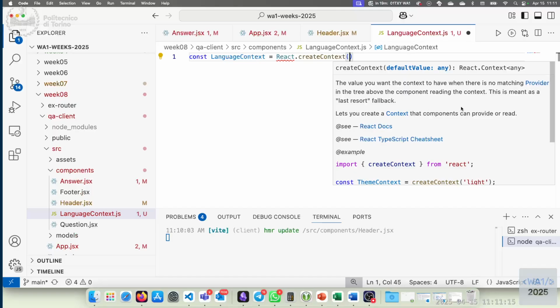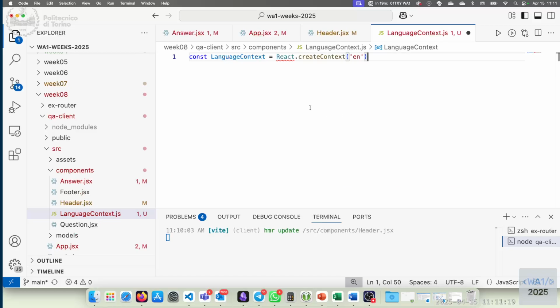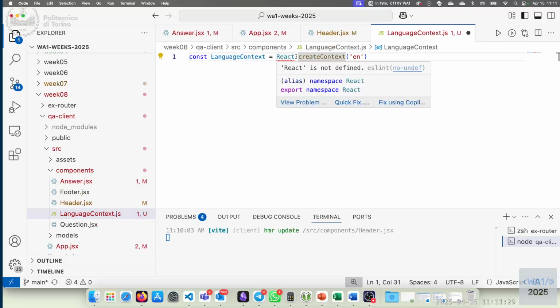The initial value could be, for example, English. And this initial value, this default value, is only used if you don't inject anything into the tunnel. So there should always be something on the other side. Of course, React should be imported.